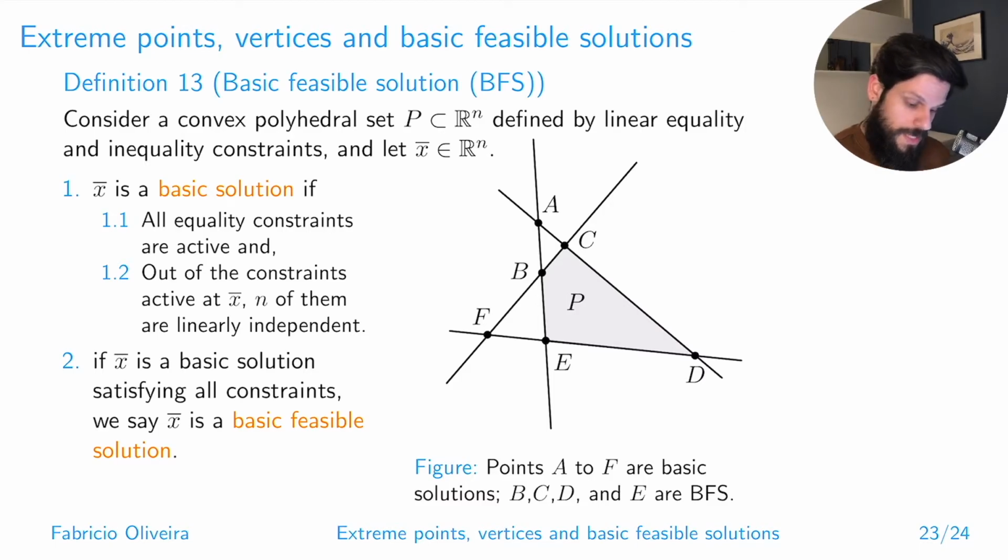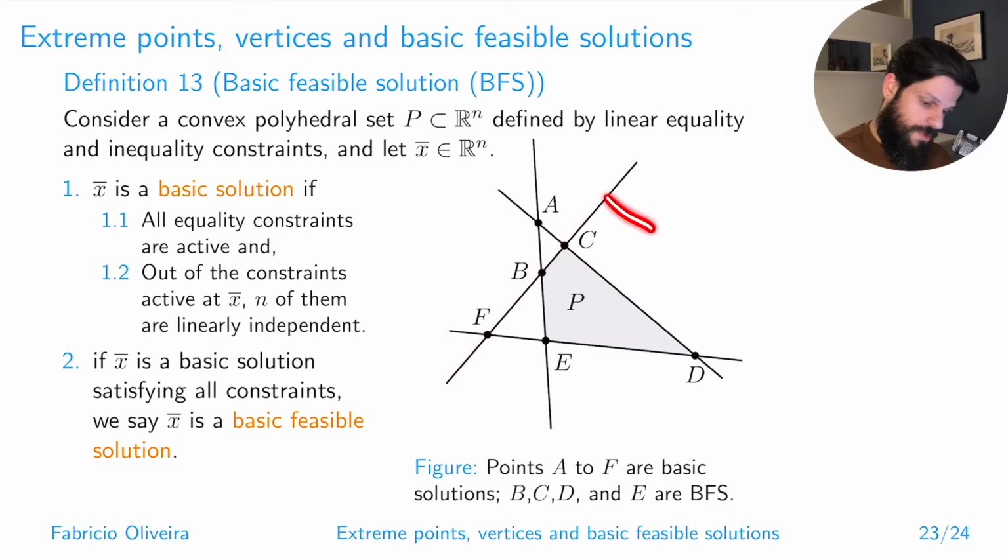So yeah, there is a difference. It's not like all basic solutions are relevant. You are only interested in those that actually are feasible. There's no point looking into a potential vertex that is not feasible, right? So for example, in this case, this point here, even though it's a basic solution, because I have two linearly independent constraints meeting there, it's not feasible because it's violating this constraint.